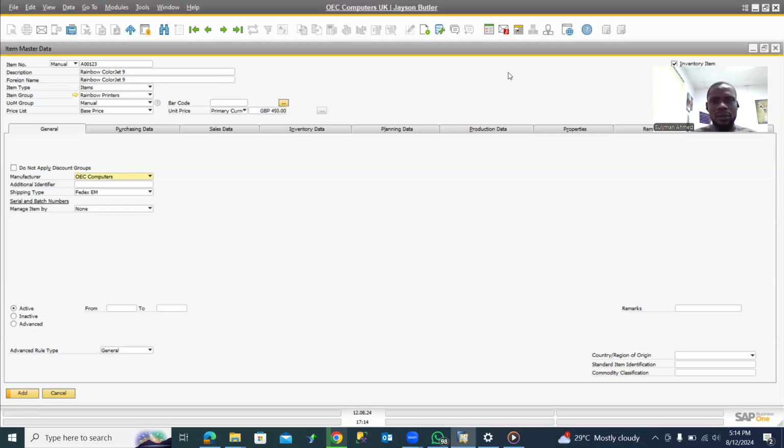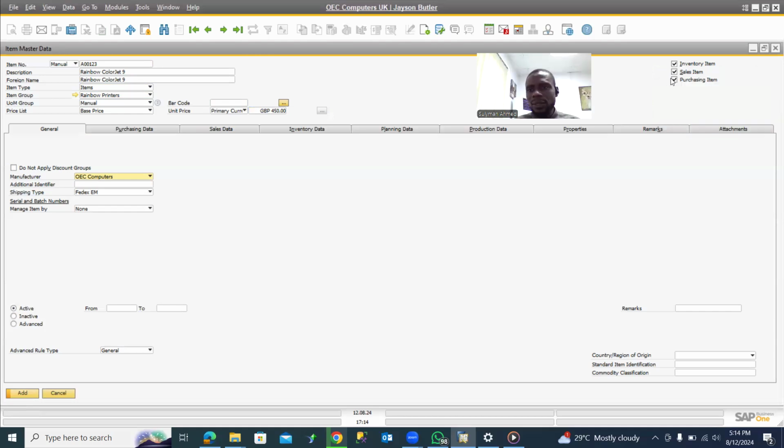Then the next thing we look at is this place. We have inventory item, sales item, purchasing item. This item is an inventory item because the value of the item will have effect on the financial statements. This item is also a sales item because we can decide to sell the item.